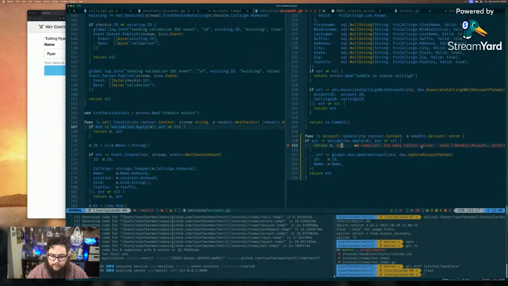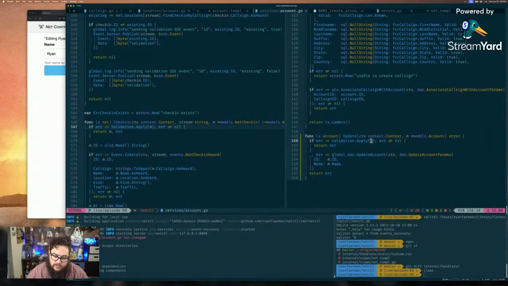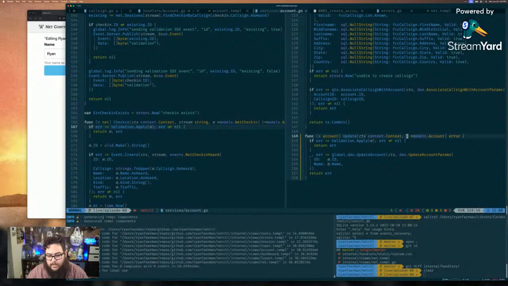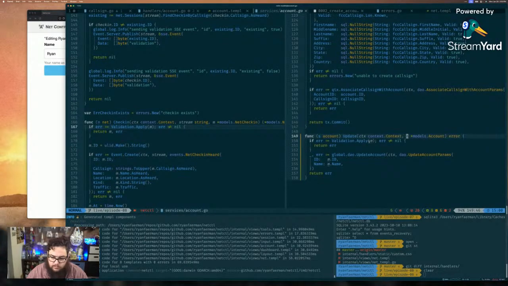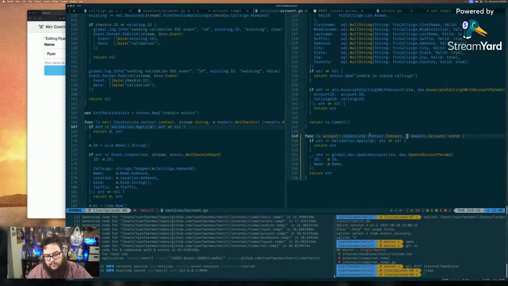Should we have it return the model itself? No, not right now. And that's, see, one of the reasons convention M is the model. If I made this an A, then I have to edit this. I can just move it over nice, quick, and easy, and I don't have to edit a whole bunch of stuff because convention is M is the model, S is the service, H is the handler, V is the view. Just conventions.